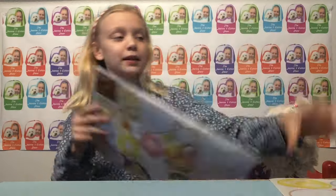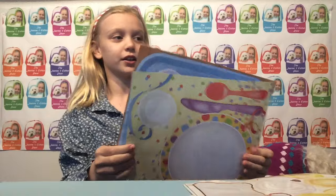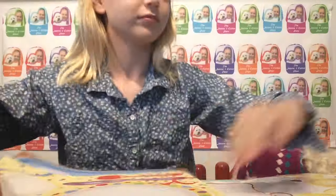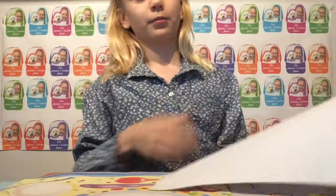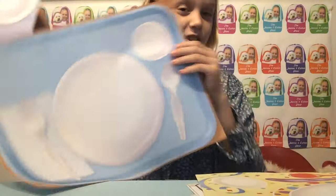So today I'm really excited because I'm going to be doing sticker plates. Let me just show you all the ones I'm doing today. The ones I'm doing are through these three. So let me show you. First I'm going to do this one, the cafeteria. And then I'm going to do the party one.